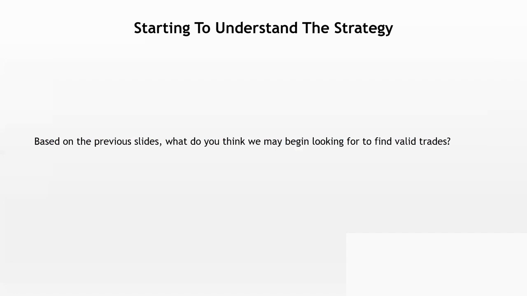So now I want to ask you, based on the previous slides, what do you think, guys, that this strategy is going to be made up of? What do you think? So Darius, highs and round numbers. Anyone else? Psychological numbers. Perfect. So we're just looking at highs and lows and round numbers.